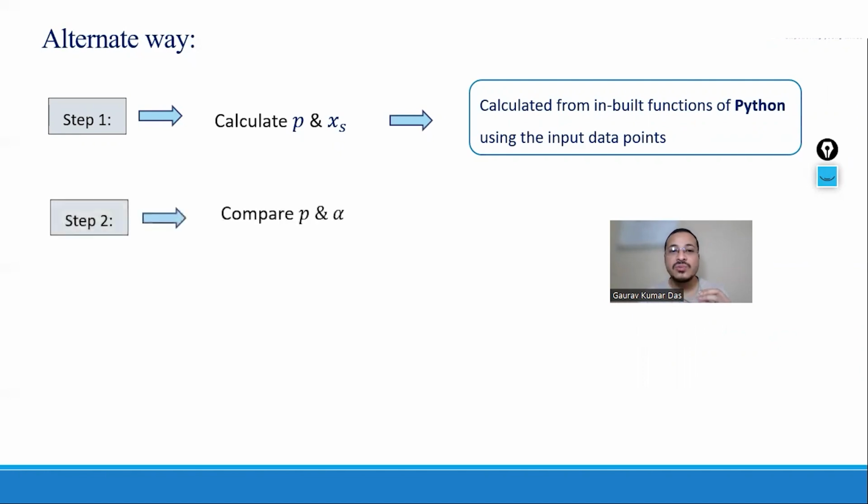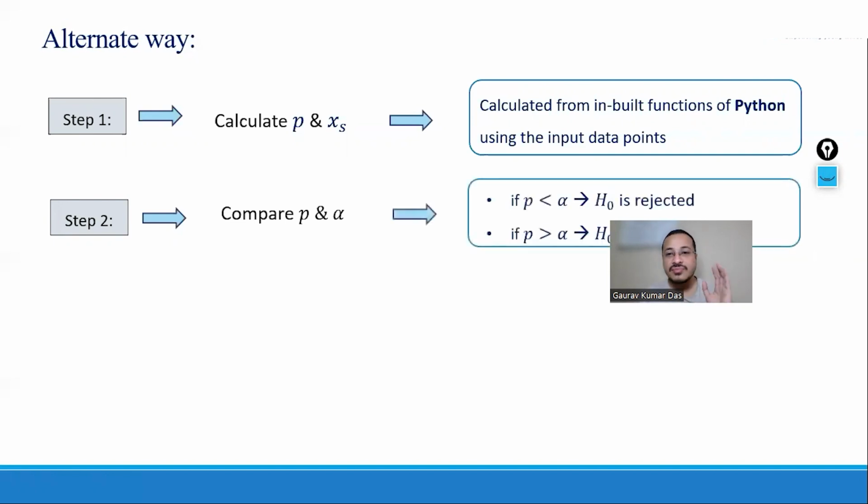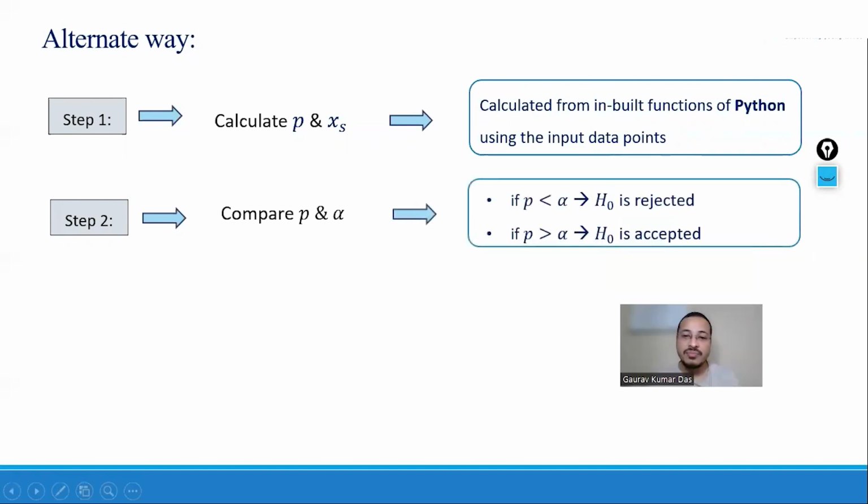Second step, what we can do is we already have the alpha value with us, right? Because we assume it. Typically alpha we consider to be a 5% level of significance in the global market today, in corporate. We do not go beyond that. P around 5%. So we try to account for 95% confidence. So next step, we can easily compare p and alpha value to make a decision. So if p is less than alpha, my H naught is rejected. If p is greater than alpha, my H naught is accepted.